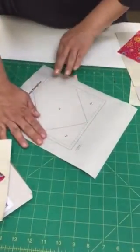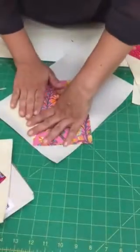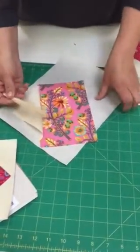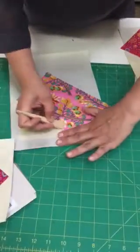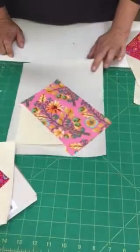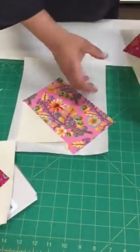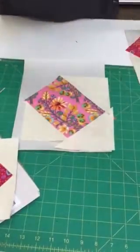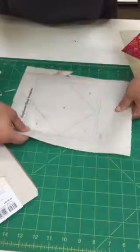Then you're going to press your fabric. There are several tools — obviously you can use an iron, but there's a wonderful little gadget called a little wooden iron. It has a flat edge, and you use it to press the seam to make it lay flat. This reduces the amount of time you're up and down to the ironing board and makes the seam lay nice and flat. When you sew the next piece on, it would lay right here and right here when it's finished. Sew all of those on, then flip it over and trim it down.